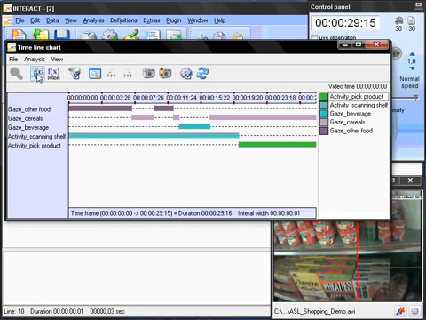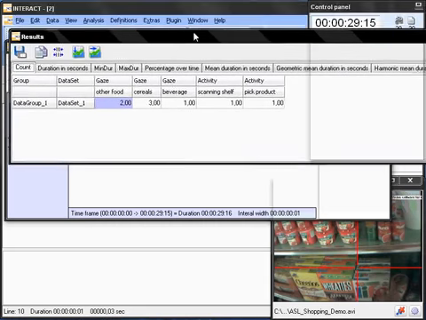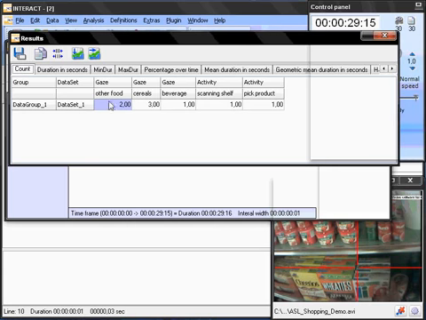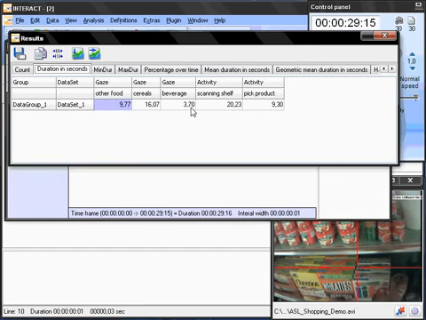If I push this button here, then I get the full statistics. Full statistics mean the absolute count here for each code. Gaze to other food happened 2 times, gaze to cereals 3 times, duration in seconds. For example, gaze to cereals 16 seconds, to beverage 3.7 seconds, scanning 20 seconds. I think the most interesting one is the percentage over time, because now you see, for example, scanning the shelf happened for 68% over the time, whereas gaze to other food 33 and gaze to the cereals nearly the half of the time.